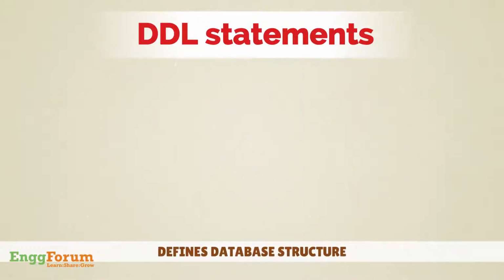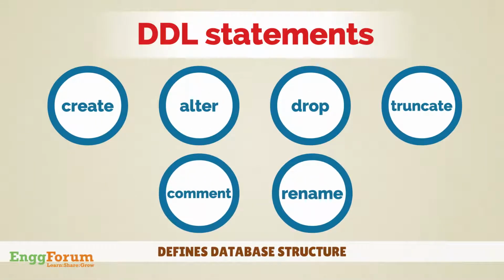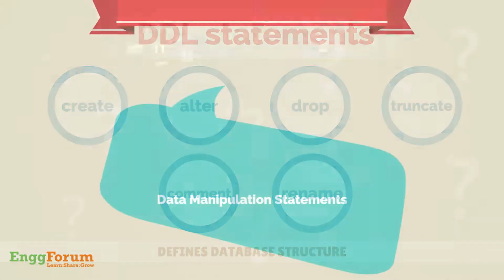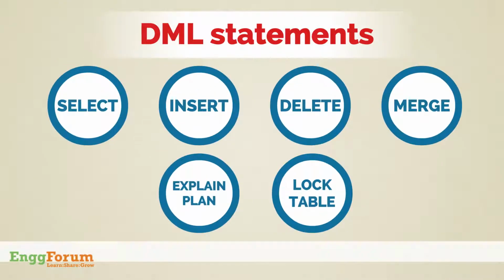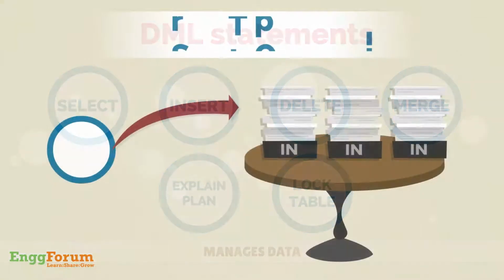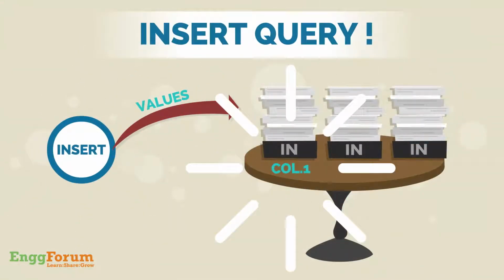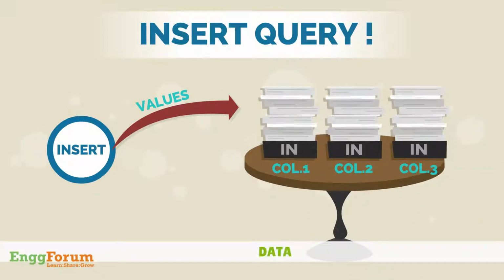Here, statements which are used to define database structure are called Data Definition Language Statements, or DDL statements. Also, statements which are used to manipulate data are known as Data Manipulation Language Statements, or DML statements. Some examples of DML, or data manipulation statements include select statements, insert statements, delete statements, merge statements, etc. Here, in this unit, we will learn how to insert data into MySQL database using PHP and DML statements.